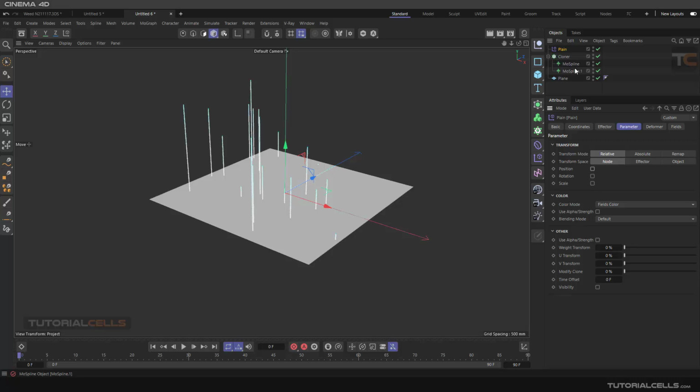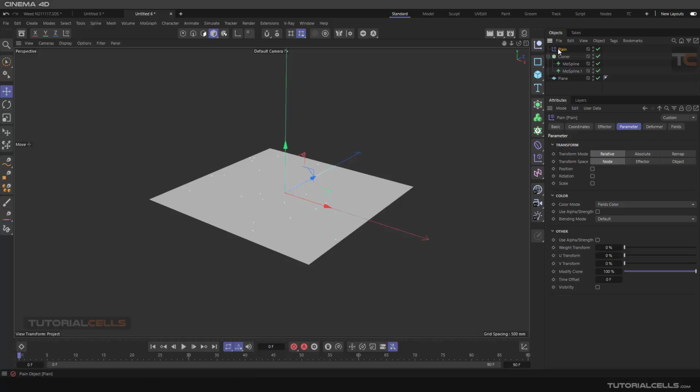The modify happens in between the objects of the cloner. I open this door to control that modify by our fields, our effectors. This effector controls that modification. Which modification? From almost 0 length to a high number.